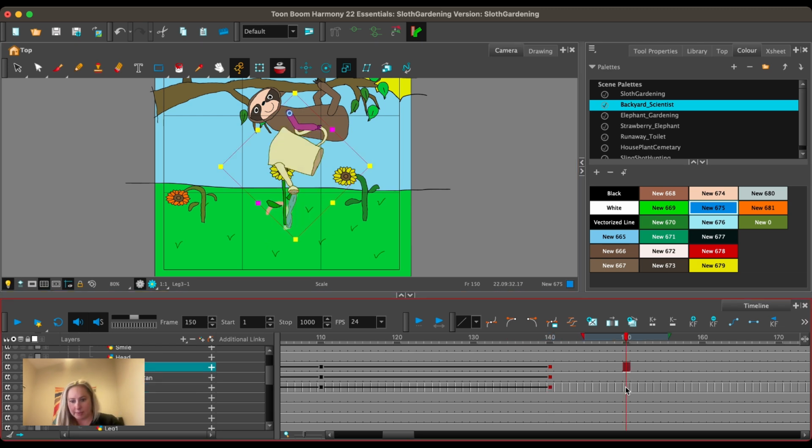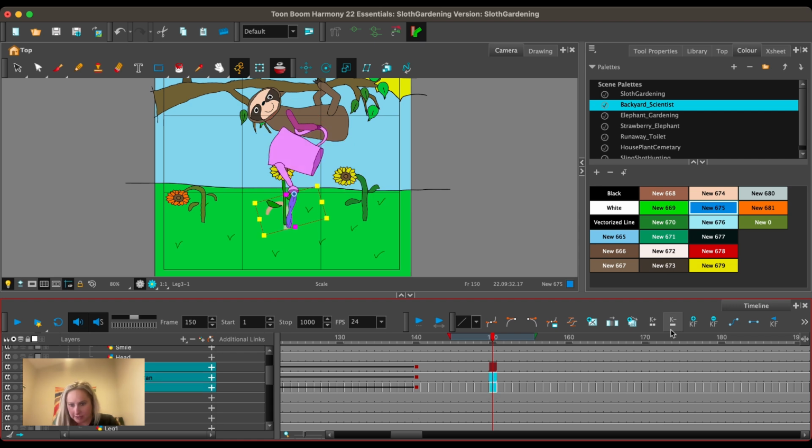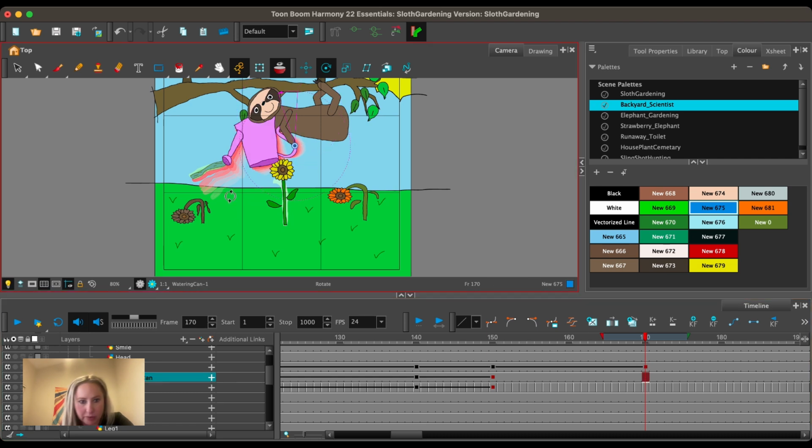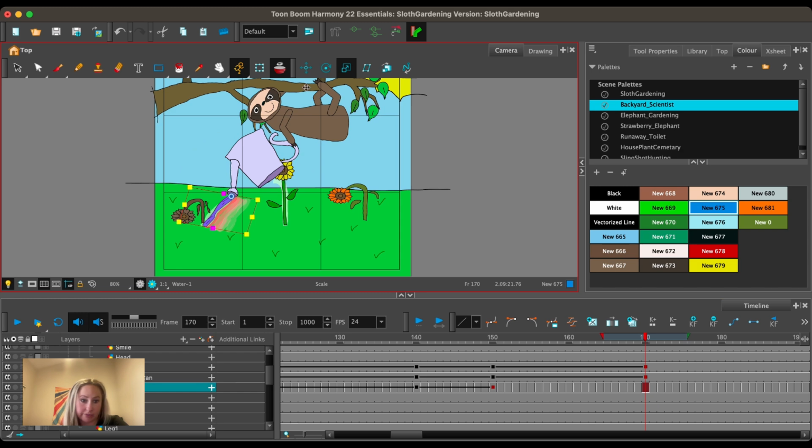And then from there, maybe he'll pause for a second, but then by 20, he needs to get rolling. So we'll move his arm that way. We'll move the watering can that way. He's really extending himself. It's okay. And that water is kind of going at a funky angle.